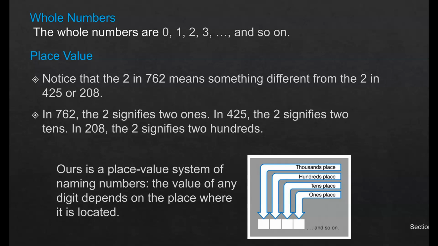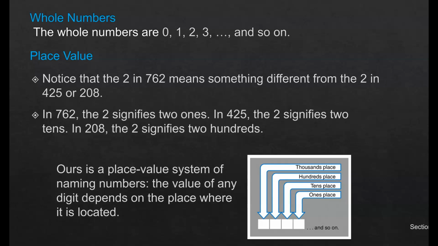This is a little bit of a description for whole numbers. They're simply the numbers starting with 0, 1, 2, 3, and so on. And when we talk about place value, this is important when we're rounding. Honestly, in this class, most of our rounding is going to be to the tens, the hundreds, the tenths, the hundredths, and those kinds of things once we get into decimal numbers, which is fairly soon. So you just need to know your place values so that you're able to round appropriately.